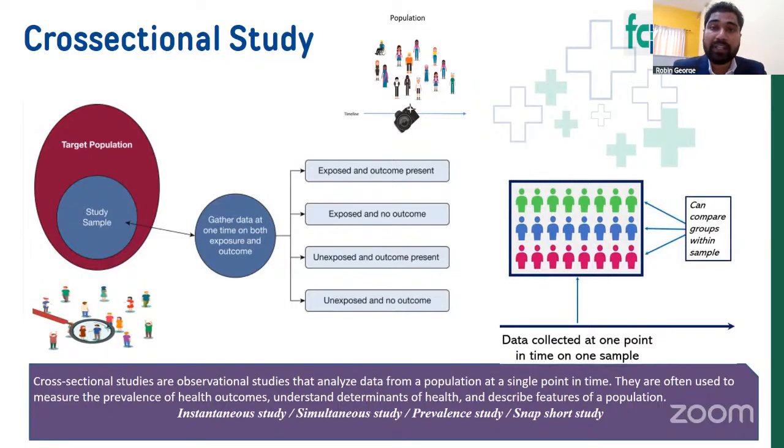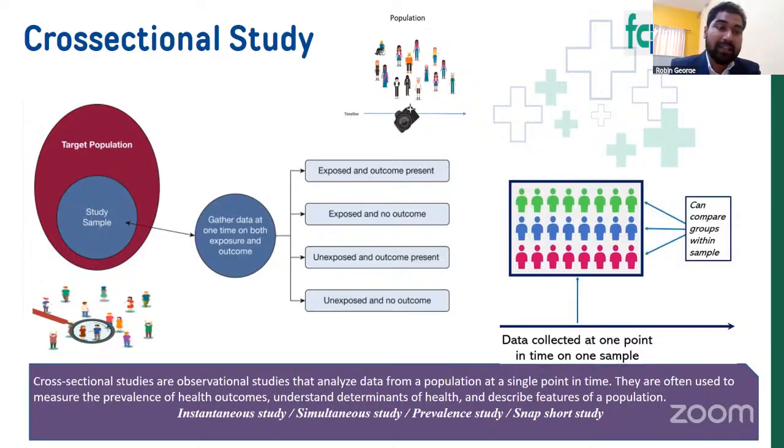We have a population, like the examples I have already told, obesity and hypertension. I have a village of 1 lakh people, but I cannot go and study all the 1 lakh. So I pick up 10,000 people out of the 1 lakh randomly. Then I observe those 10,000 people who represent the 1 lakh people in the village. This is a cross-sectional study. In a cross-sectional study, we take a section of the population that represents the entire population.